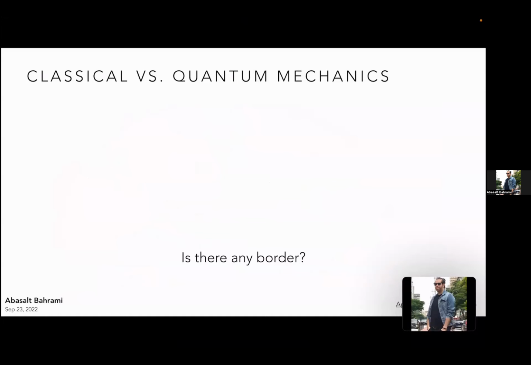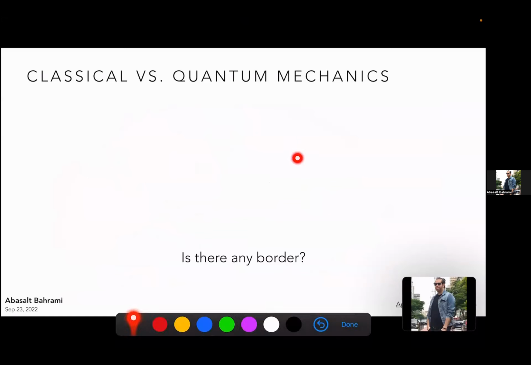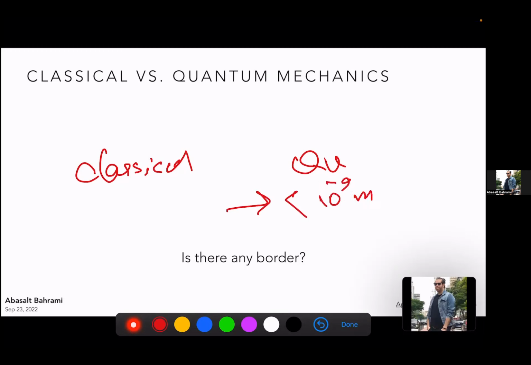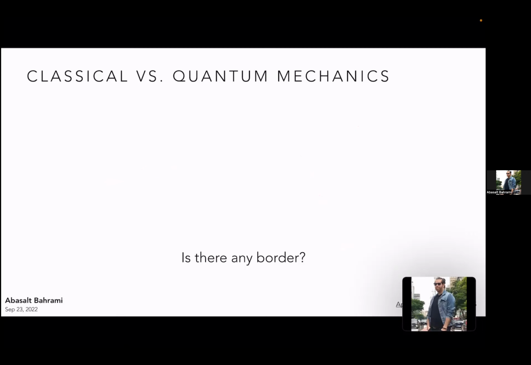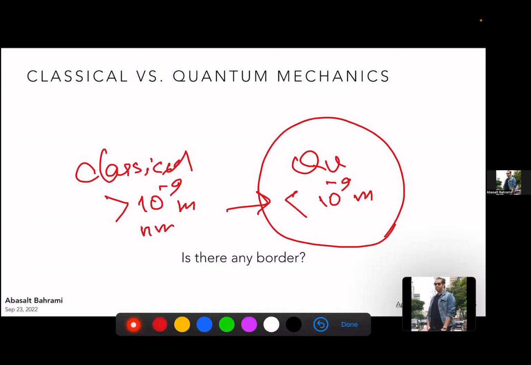But before starting, I would like to tell you a bit about classical and quantum. What are the differences? When we talk about quantum and classical physics, we are usually talking about objects whose size are here. They are less than a nanometer, like 10⁻⁹ meter. And here we have objects whose sizes are more than 10⁻⁹ meter, or nanometer. Here we are mostly talking about atoms or electrons and such things. And classical physics comes from Newtonian mechanics, and it can work for many things. For example, if you maybe I trust some.